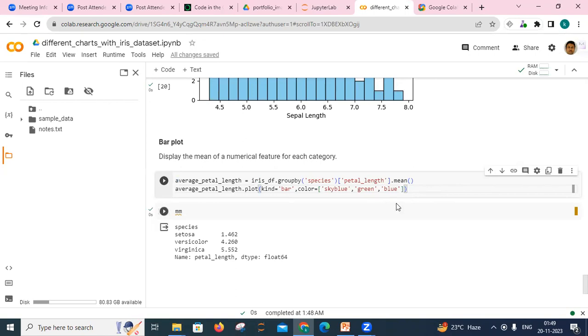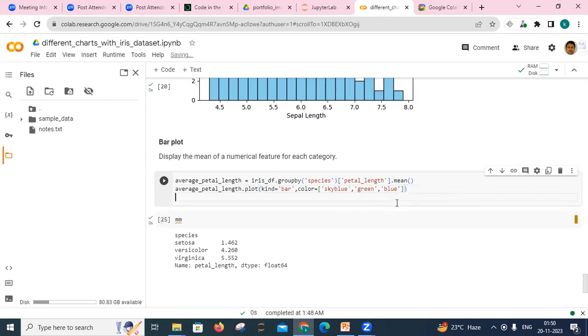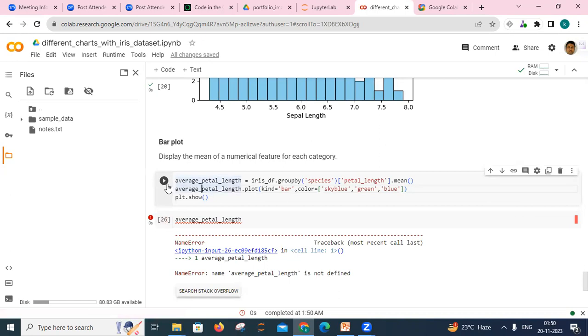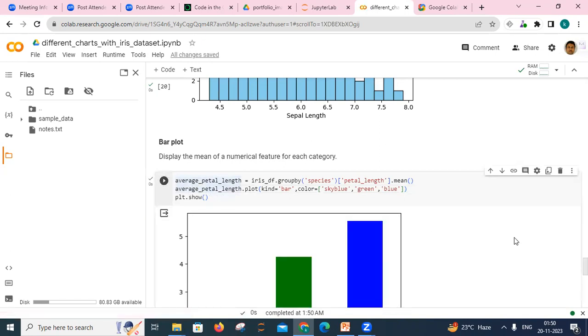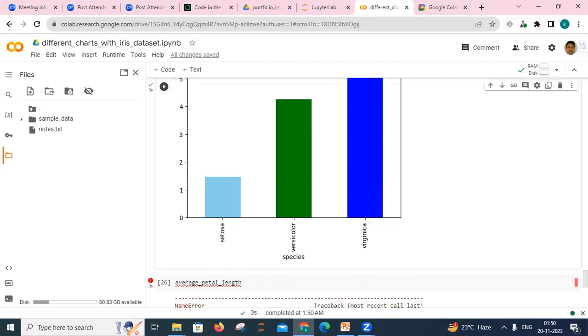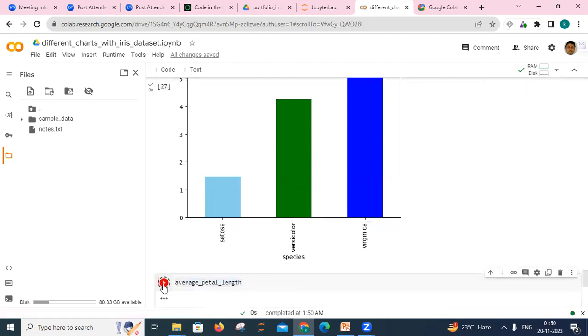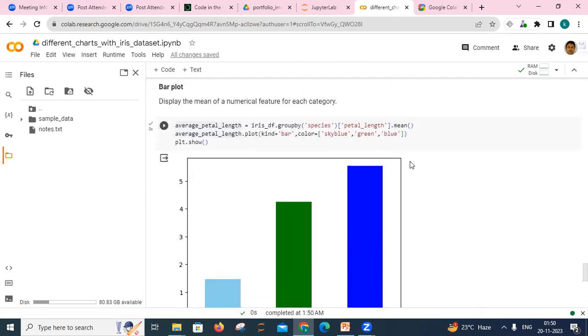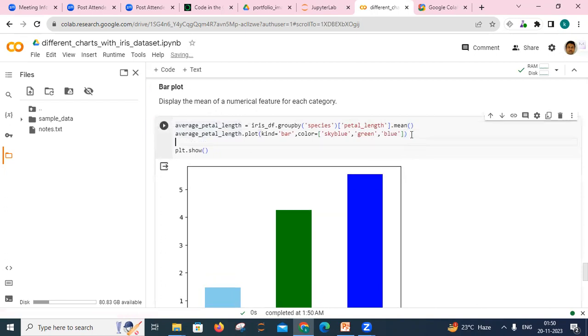The three columns are there, right? And then you have to write plt.show. No need to write it because it is not there. Just this, and you have to first create these things and then create the value. So this is just a normal bar plot. Okay? You can add the title, whatever is required, with plt.title.